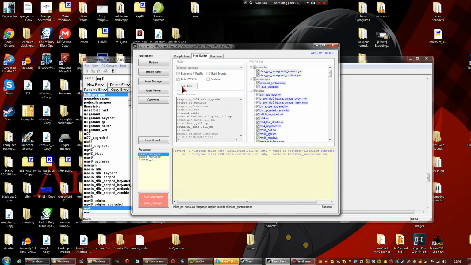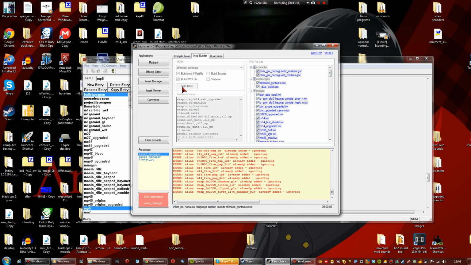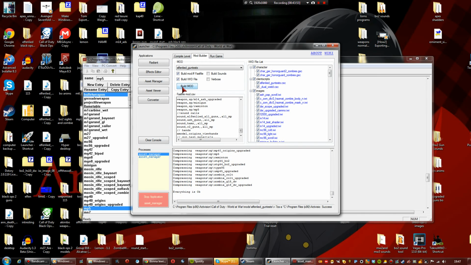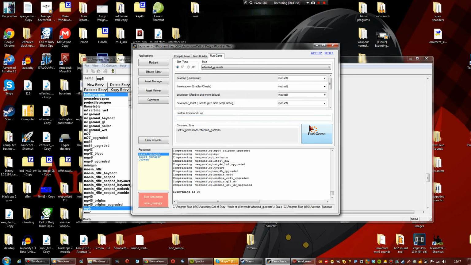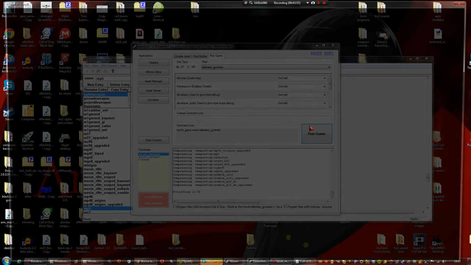Okay, console, build mod. Okay, see if this one works now. Should do. I forgot totally about the torso and thing.